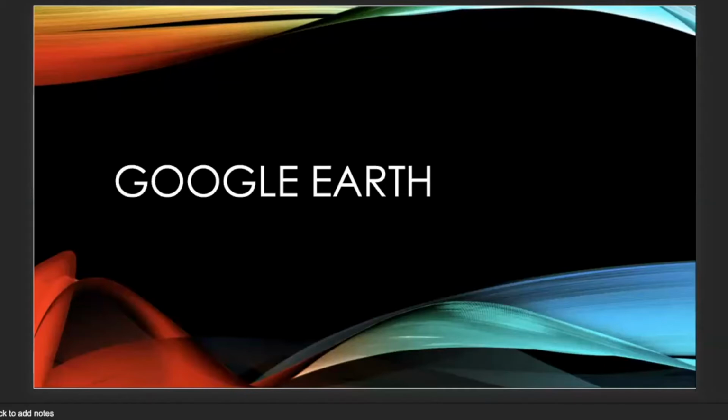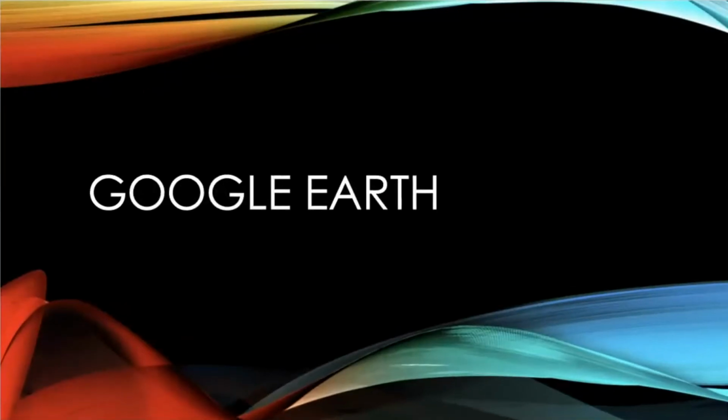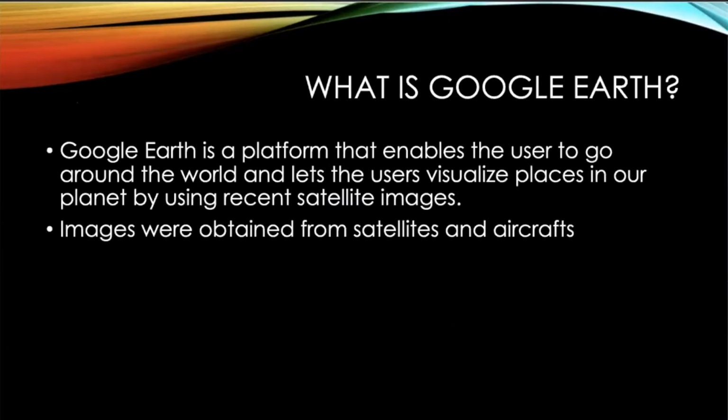Okay, so I'm going to share my screen first and give you some background information about Google Earth. So first, what is Google Earth? Google Earth is a platform that enables the user to go around the world and lets users visualize places on our planet by using recent satellite images. The images were obtained from satellites and aircraft.